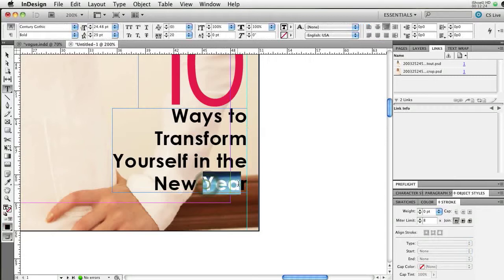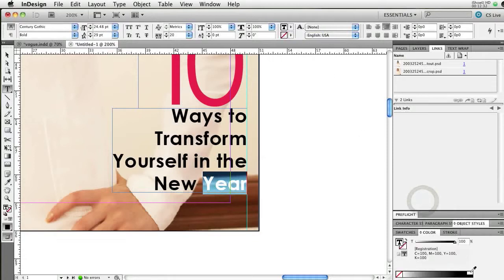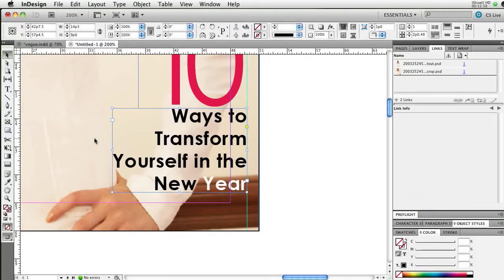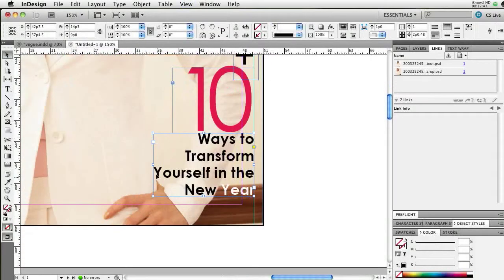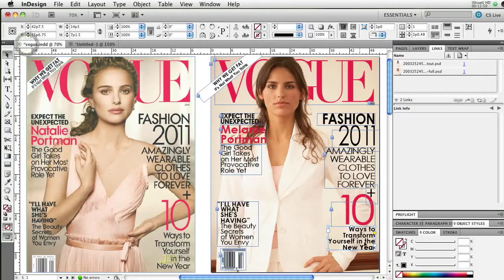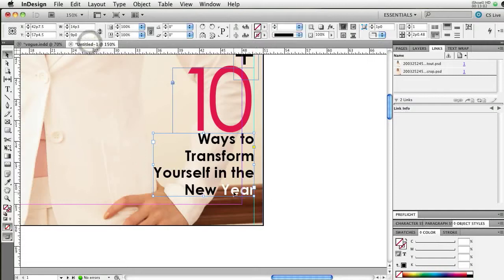But since it's the entire word, I'm just going to change the color on it from black to white. Go to the color palette and click on white, and that makes that word white. So that's a reasonable compromise, and you may have to do that too when you have text or a different background image where the black text or white text, whatever the original is, may be very hard to read. You can change the color of it to make it readable. So I'm going to use it like this here. Slightly different from my original that I showed you, but this is a workable compromise, I believe.